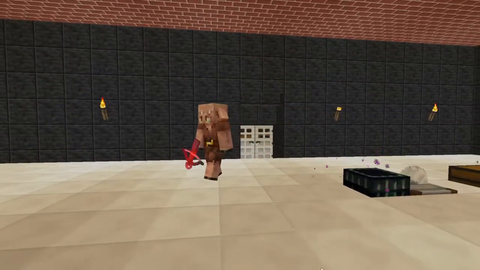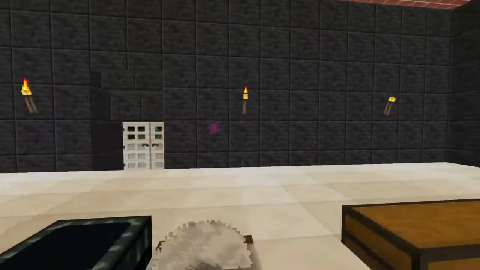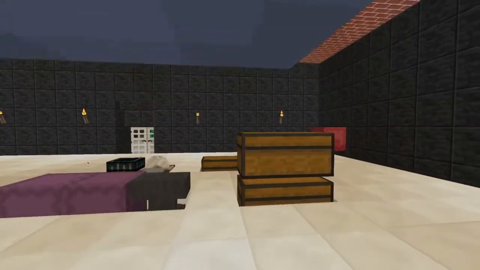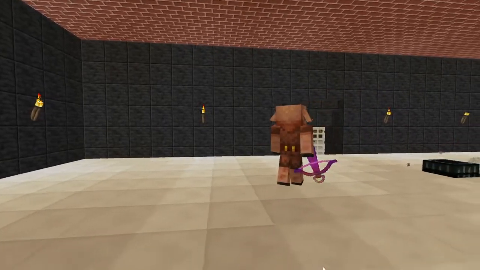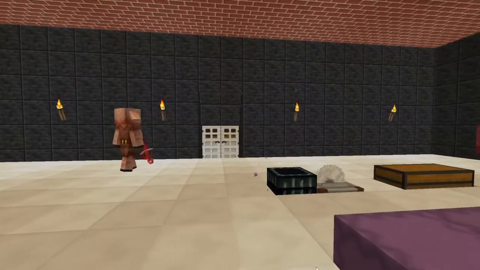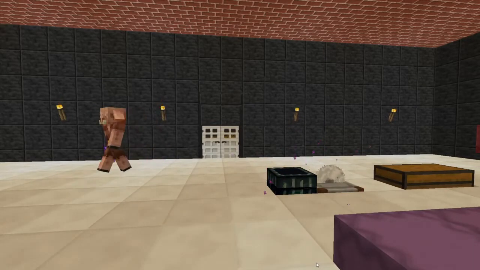I am currently up in the gold farm, replenishing some gold that I have taken. And as you can see, there is a piglin just casually walking around. Now, where did he spawn? That's an interesting one. Let's see if we can figure it out.